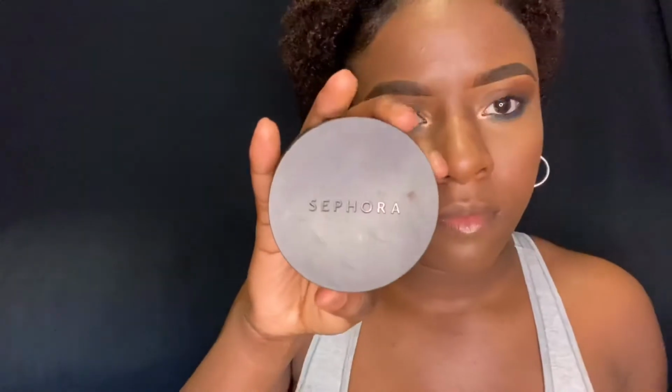And now I just grabbed the Becca powder. I think it's called Set Refresher, something like that. I don't remember. But yeah, I just grabbed it as a first base for translucent powder. Now I grab my Sephora pressed powder, I think in the shade 68 Mocha. And then I'm going to grab my MAC Blot Powder pressed in the shade Dark.